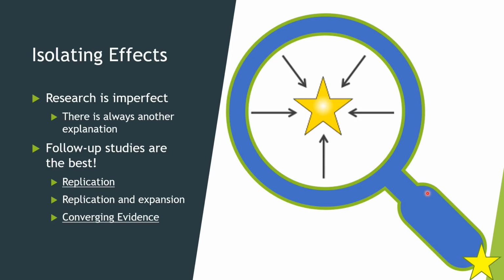to make sure you're finding the results that are actually accurate. You can always replicate your research, so do the study again, see if you get the same results. You can replicate and expand the research, so do the study again, but add something to it or change something about it to see if you get similar results or the same results. Those are going to provide evidence that yes, the conclusions you're getting are true and accurate. One of my favorite ways to do this is actually through the use of converging evidence. Different from replications, a replication being you just redo the study, a converging bit of evidence is where you do a similar or a related study that would provide a totally different set of evidence for the same conclusion.